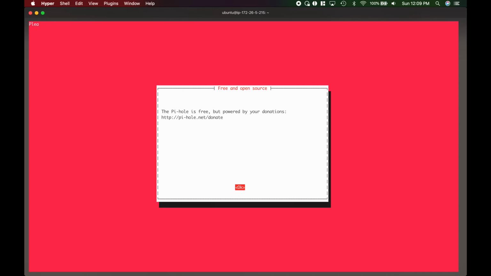Exciting. Because this is free and open source, I would recommend that you do donate. These people that make this spend a lot of time and a lot of resources making this stuff, and if you're going to be taking advantage of it, you should at least donate towards their cause.